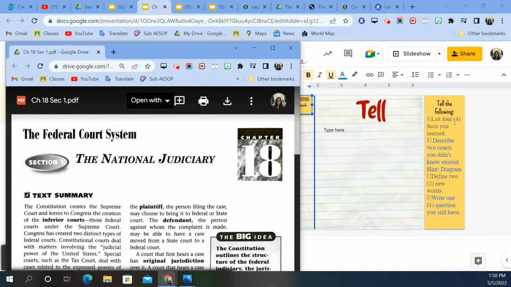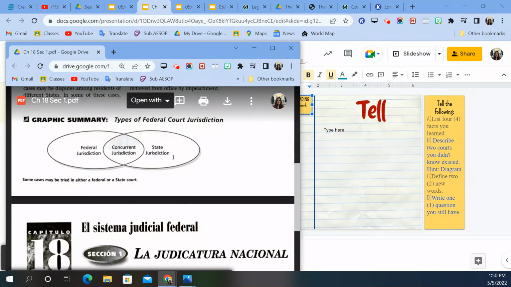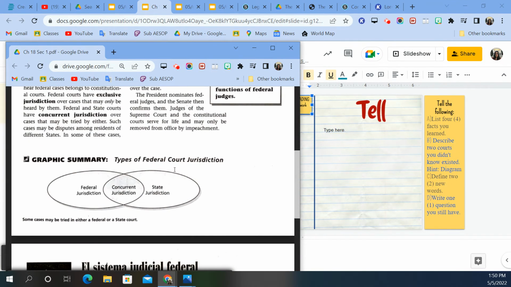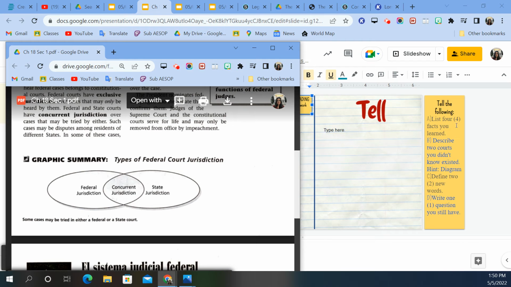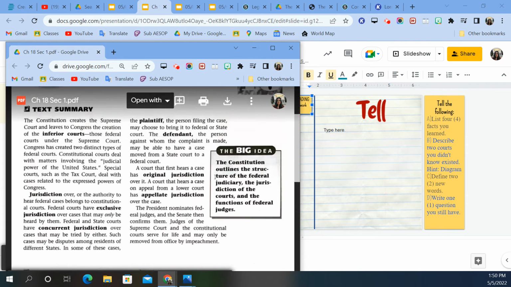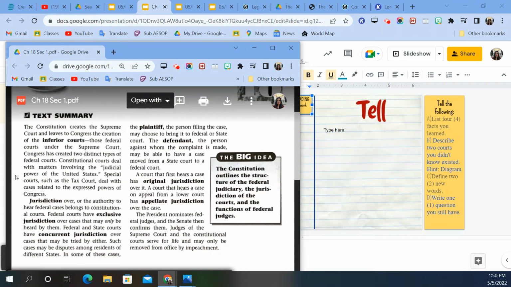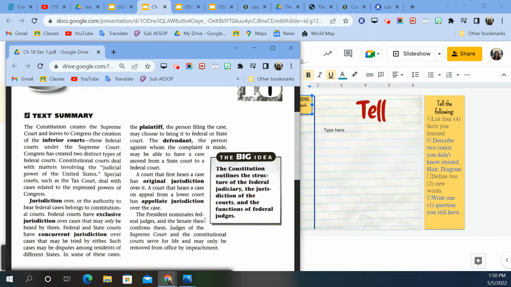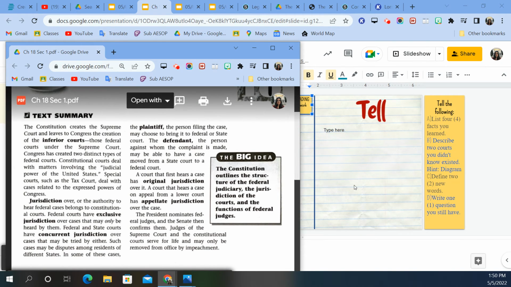When you're looking at what you're putting on this side, whether it's the facts that you're writing, B is always going to be asking you about the picture down here, about the graph. So you would label this one with that letter because you're going to find your answers here for B. The facts that you're going to find for A, you'll use your tools on the side. Pretend your tools are here from Kami, and you'll mark on here where your 4 items are that you're getting from this reading.